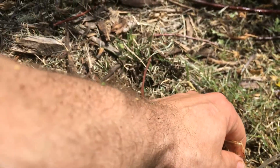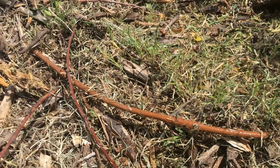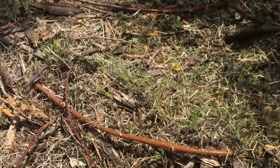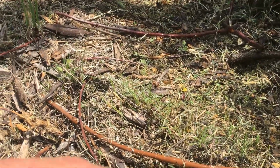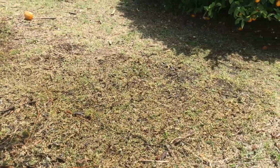But it's going to get worse, and so I'll probably have to cut that out, remove it, and then reconnect it with a coupling, because right now it's just spraying too far. It's putting water out into the walkway and not straight down into the plant's roots where I want it. It's shooting well over there, and we don't want that.